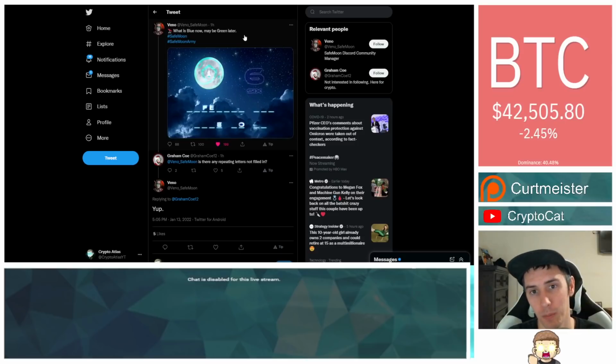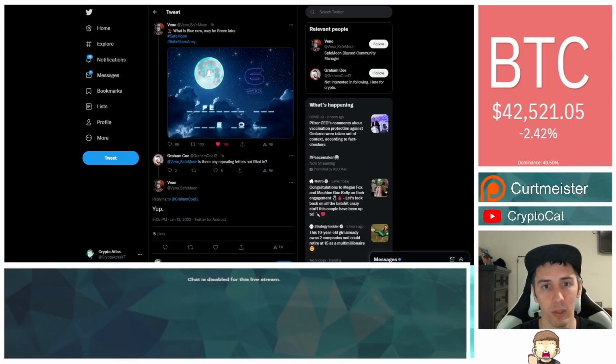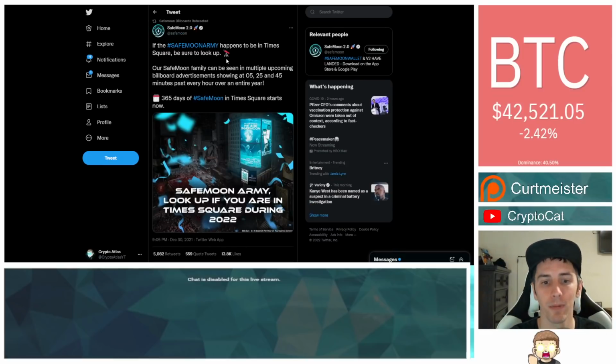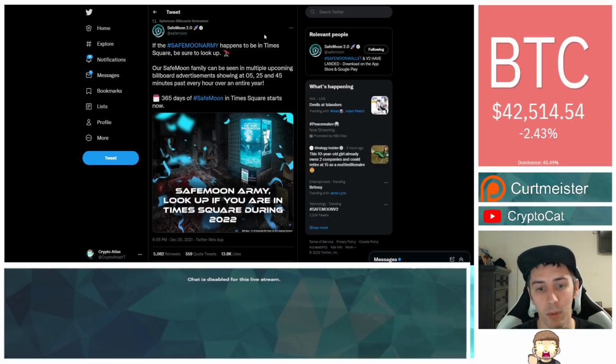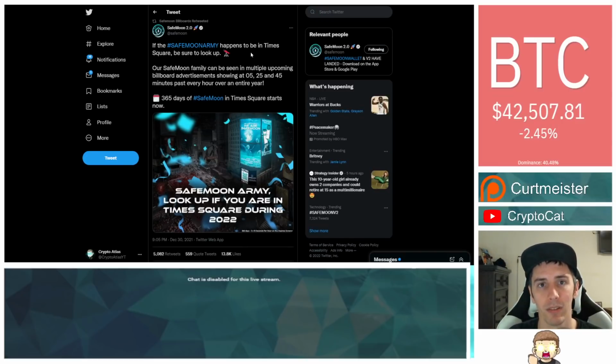There's that little telescope. That telescope was teased in the past from the SafeMoon team on lots of different Twitter accounts, including SafeMoon's own official Twitter account, in which it was tied to leading up to the hype of the SafeMoon billboard. I mentioned this previously, and I still stand by this. I think that telescope is suggesting to look up, to look at the billboards. And this set of billboards is over the Express building, located in Times Square, airing 3 times every hour for up to the next year. It's for a 1 year time period, okay?